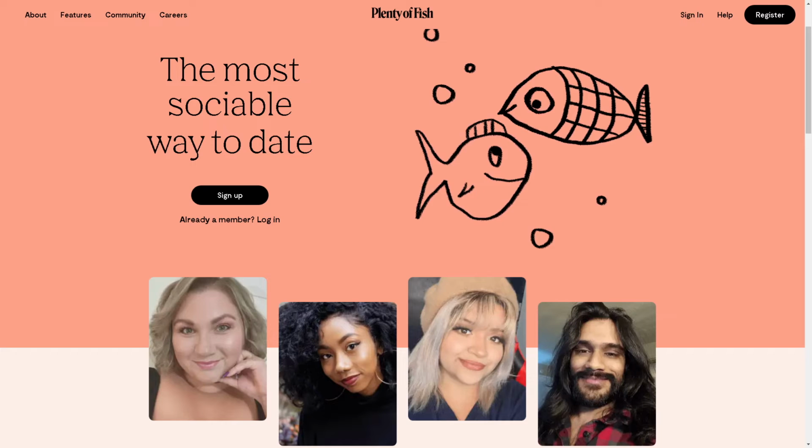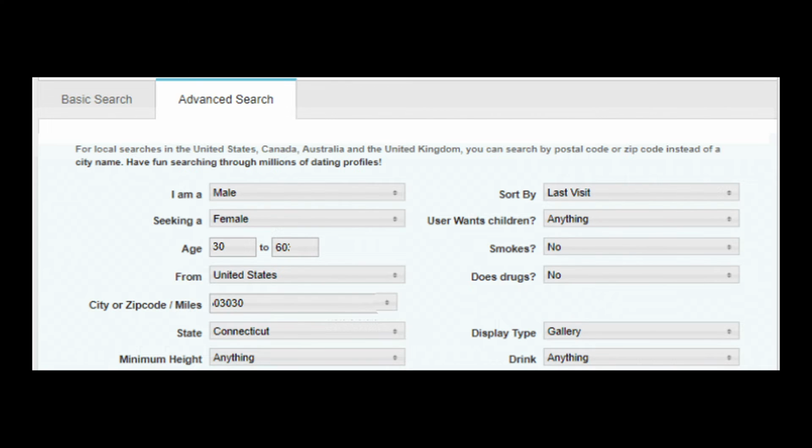Now, once you are logged into your account, all you have to do is go to the cog icon setting, and from here all you have to do is move towards a POF search, and users can go to the advanced search. Obviously, just go to the location settings right here.